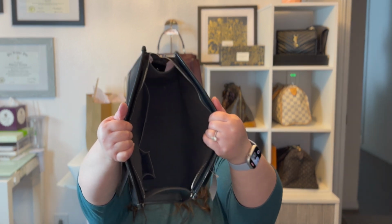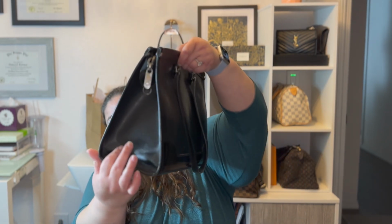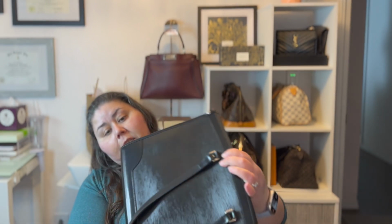I'm gonna need a smaller insert, all of my inserts are a large, like GM, never full size, so I might have a Speedy insert that will go in here, but I think I'm gonna get a black insert because, like I said, it is a little bit dirty on the inside in here, and I'll take some shots of the actual look of it. I mean, it's not horrible. I might be able to use a lint roller and clean it out, but I want to use something to get it a little bit cleaner. And then I'll use a little bit of leather cleaner on the outside to just get it cleaned up a little bit.